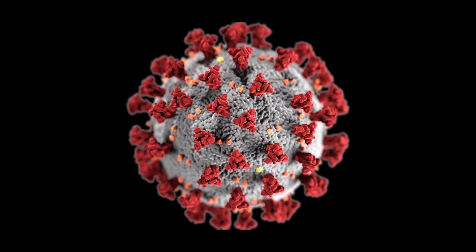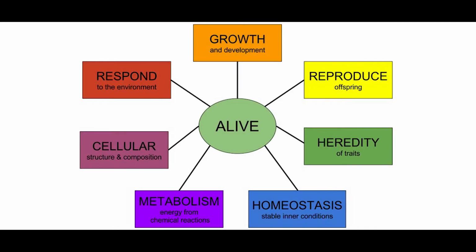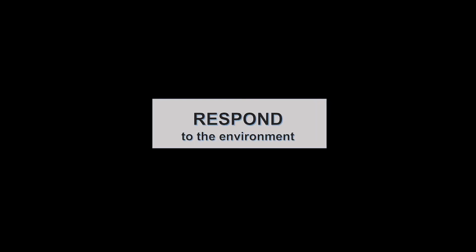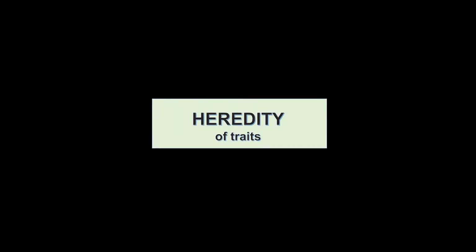Viruses are at the very edge of what we humans define as living organisms. You see, for any organism, single cellular like a bacterium or multicellular like a human being, it should meet the following criteria to be called alive. It should have a cellular structure with cellular components. It should show response to external stimuli. It should grow. It should reproduce on its own. It should metabolize food for energy. It should exhibit homeostasis and pass on its genes to its offspring in heredity.